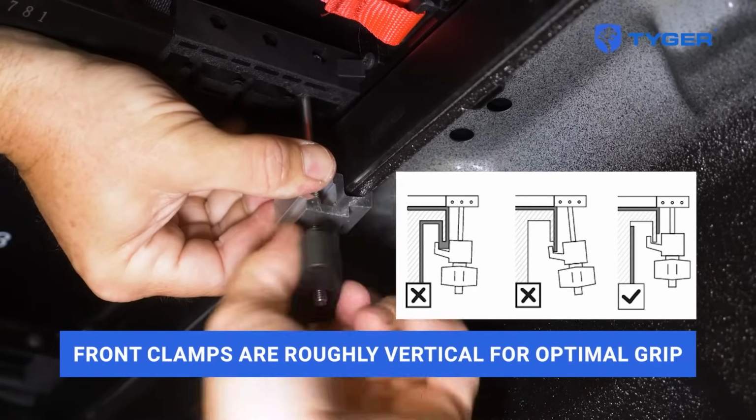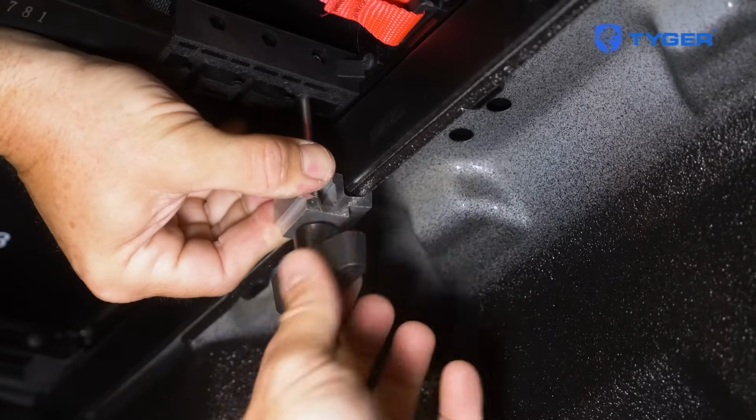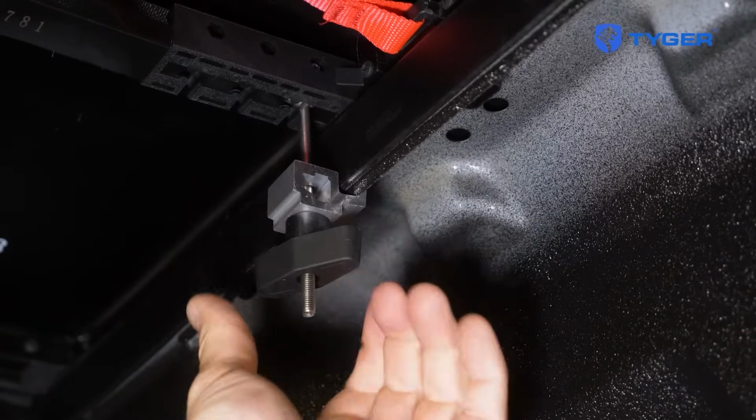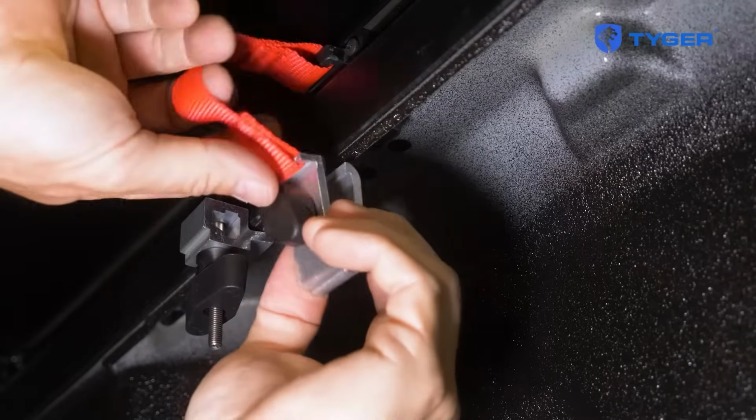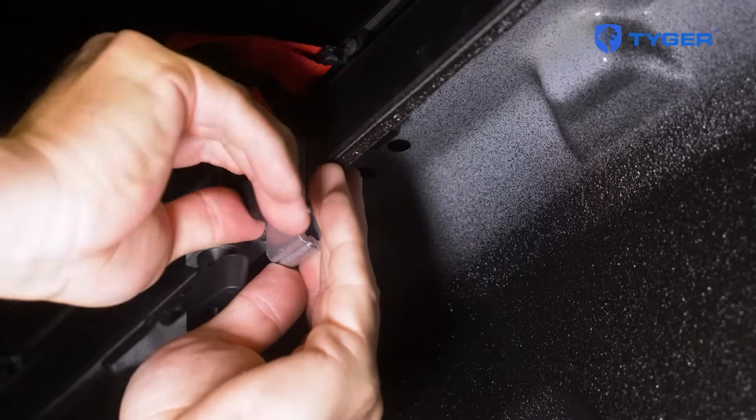If you have a Type A or B bed liner installed that covers any part of the bed rail lip, follow the instructions on how to cut a notch to allow the clamp to grip the metal surface. Moving on to the safety clamp. Same thing, hook the clamp on the lip and tighten it up.